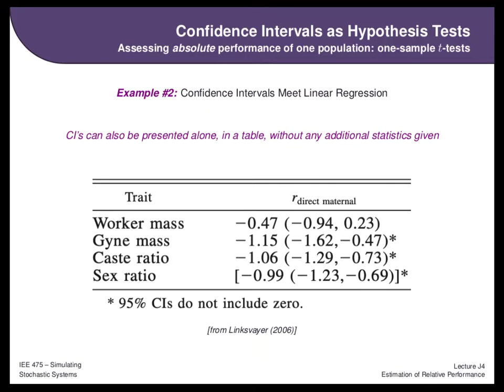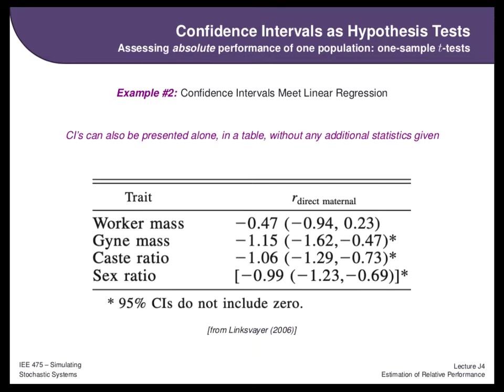So he's got these different response variables here, and then he's got these different coefficients. He put a point estimate outside here, but then he put the confidence interval, and he says 95% confidence interval. So he put a 95% confidence interval here, and then puts the little note that the ones with a star by them do not include 0. And so, again, he doesn't even say, I did a t-test or whatever. He's just counting on you, the educated reader, to know that this confidence interval does not include 0, which means this is significantly different than 0.